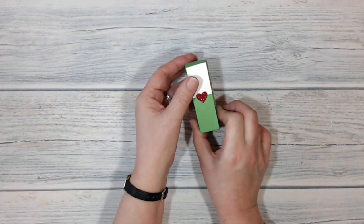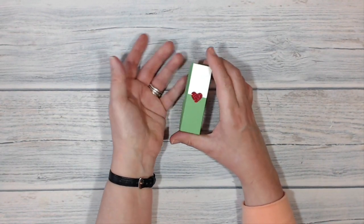I am going to show you how I made this box, and if you stick with me, we'll get on to it.